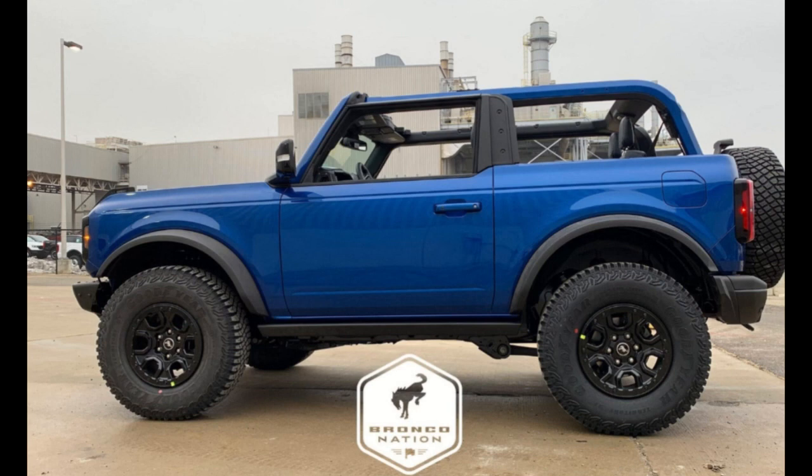So far we have caught the Bronco Warthog testing alongside the big Expedition and casually driving alongside Dearborn streets in the company of custom Wranglers. This time around, there are a couple of prototypes resting in a parking lot while two people — most likely test drivers — are having a discussion. That gives us perspective toward the Bronco Warthog's actual dimensions, as one person is standing in proximity of a prototype that literally dwarfs him.